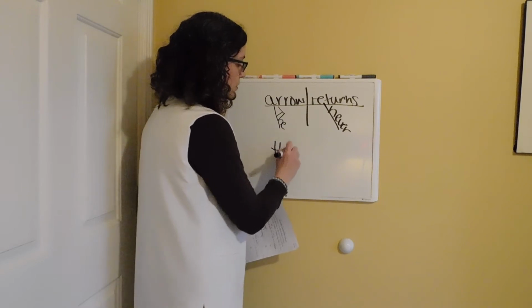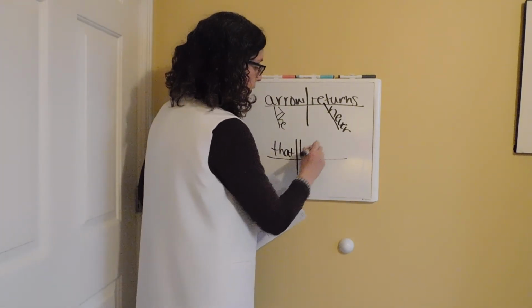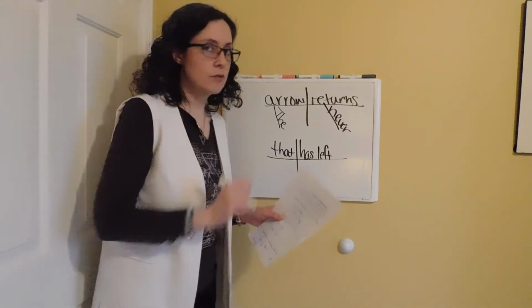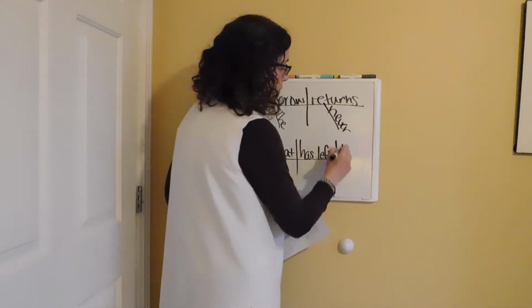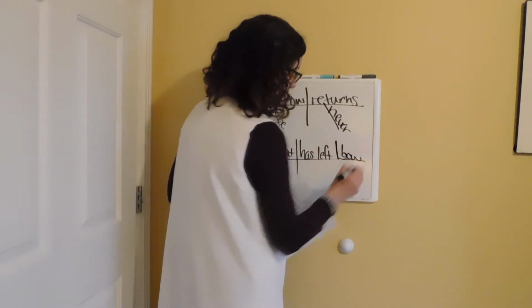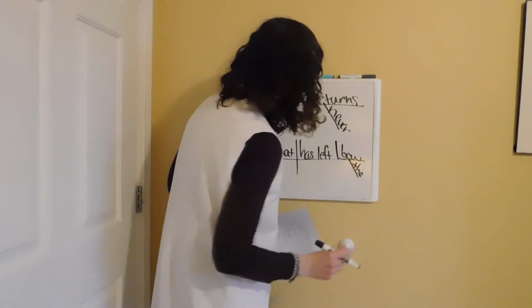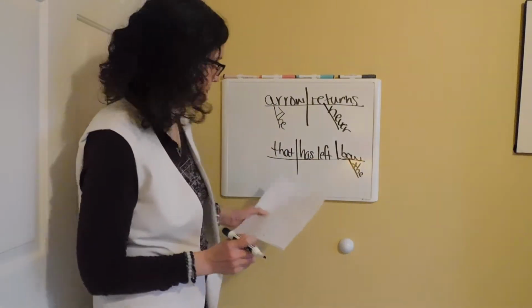That operates as the subject of this one. Has left, your verb, but there is a direct object here, and the direct object is bow. So, you need to get the word bow up onto your diagram. And the leftover word is the, which is the determiner under bow. The arrow that has left the bow never returns.